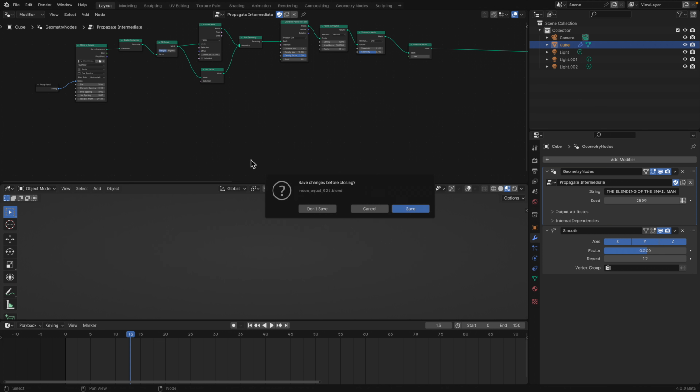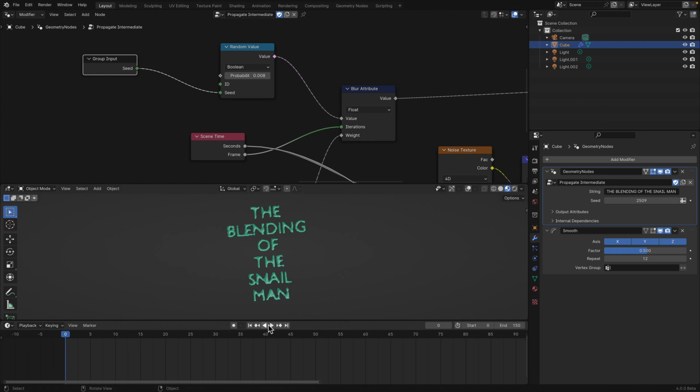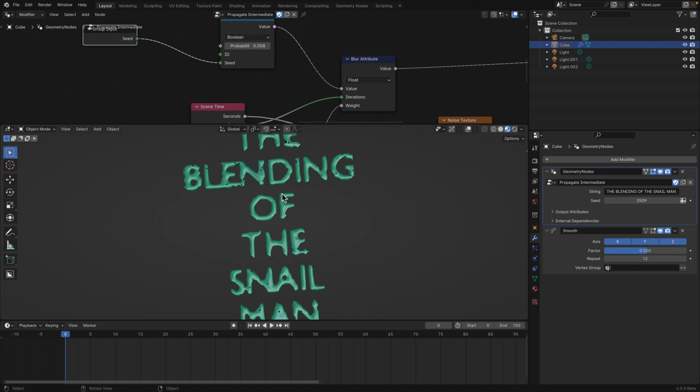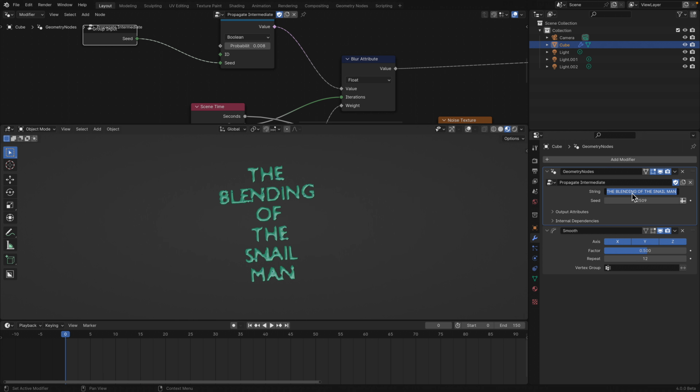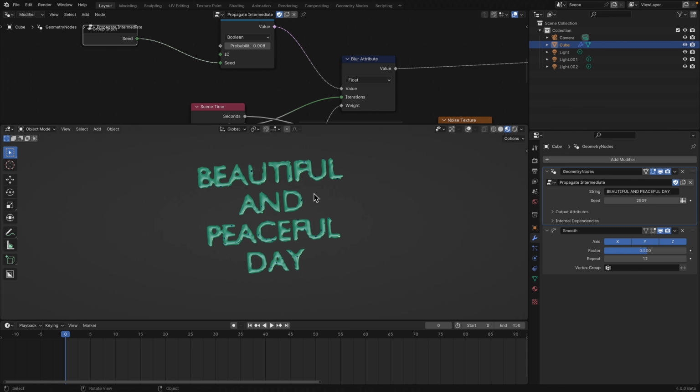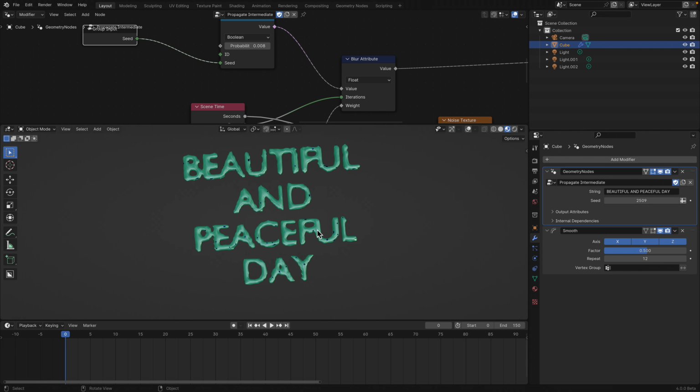Let's get back to this. The blending of the snail man. The killing of the flower moon. Oh, just a beautiful and peaceful day. We want a beautiful and peaceful day. We don't want it to disappear.